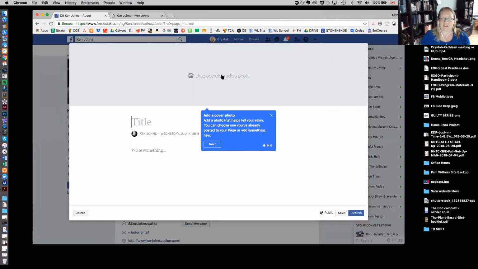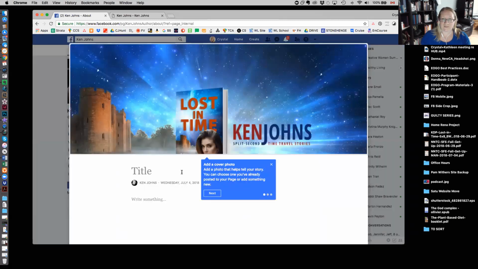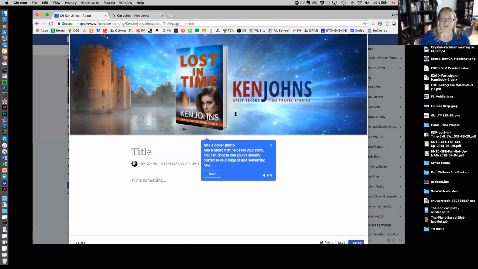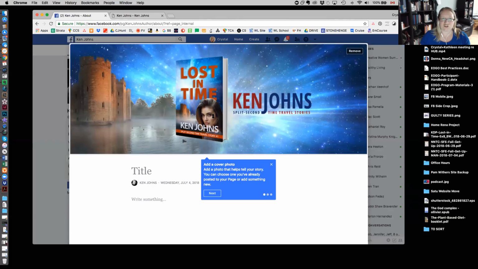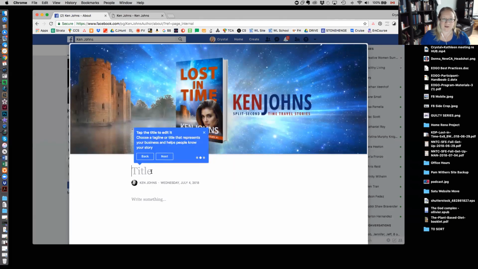Okay, so they're calling it a story now. And that's where you can actually add your information if you like. We can just add your cover photo, add that, and we'll shift it so that it's nicely positioned. And split second time travel stories.